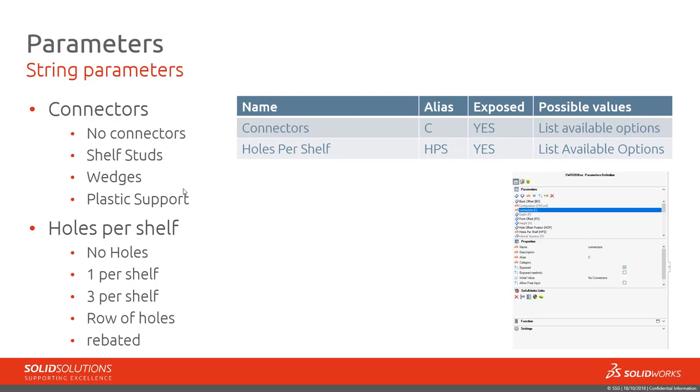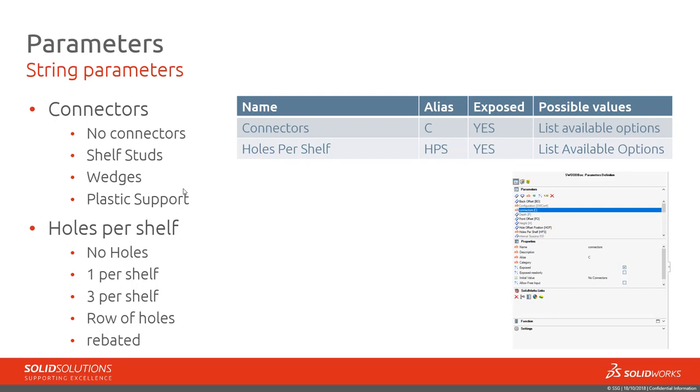So just to run through a few of the parameters before we go ahead and do that, what you'll notice inside of the SWOOD environment is there's several different options for the various different parameters that we can utilize. Now inside of this SWOOD example, what we've utilized is strings, dimensions, booleans, and integers.